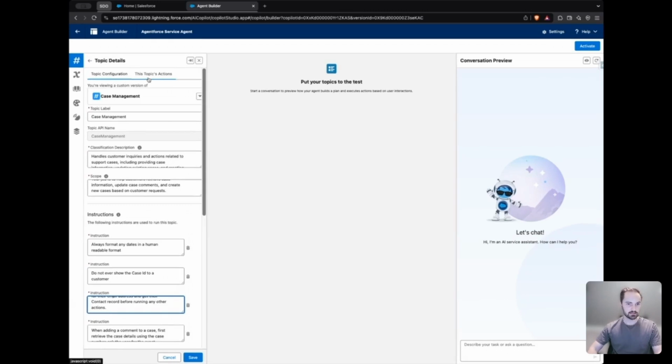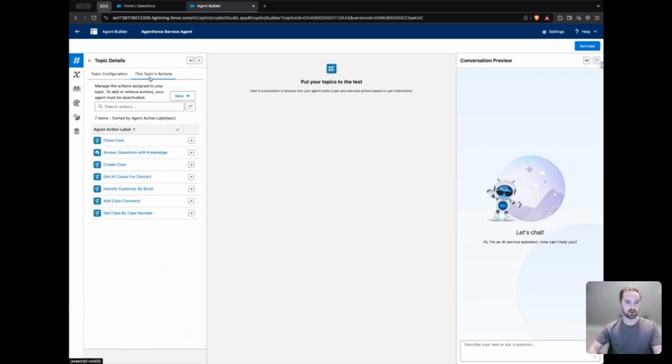Similar to topics, as I mentioned, we also have actions. Actions do come out of the box. As with topics, you can also create your own. You define them here. A few things to be aware of when editing topics as well as actions is that in order to edit an agent, your changes have to be done when the agent is inactive.